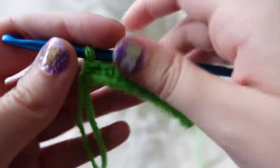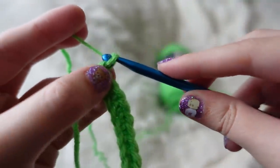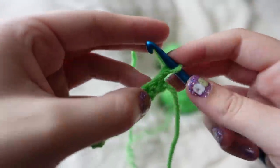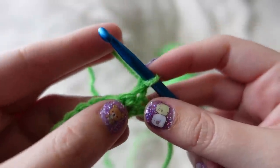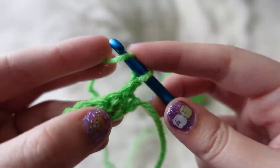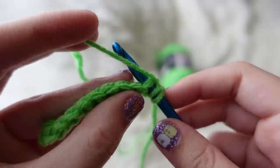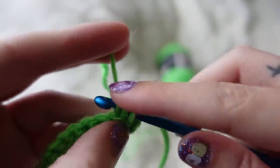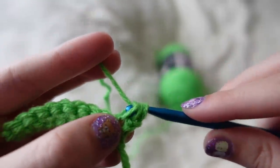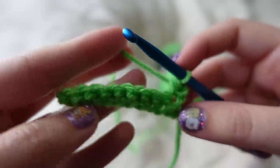All right, I just did a row of single crochets, and now to go to the next row, usually they will tell you to chain one or chain two to go to the next row. So I'm going to chain one, I'm going to turn it around, and now we're going to do half double crochets. So to do a half double crochet, before you put your needle through the first stitch, you're going to yarn over, then put your needle through this first stitch, not the stitch that we made in the chain. You're going to yarn over, pull through the first loop, and you'll have three. Then you're going to yarn over again and pull through all three on the hook. And that makes a half double crochet.